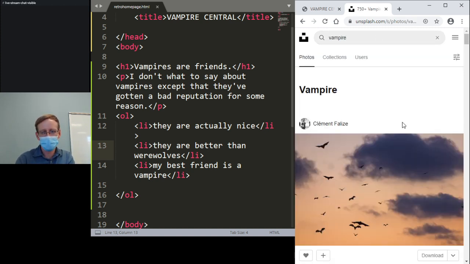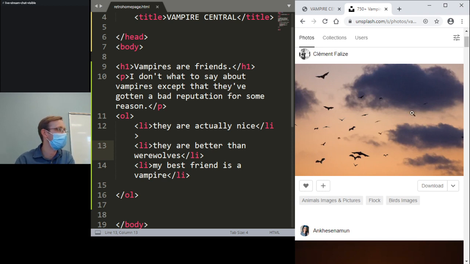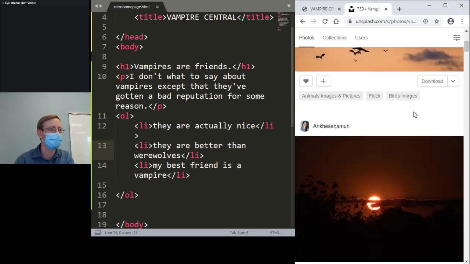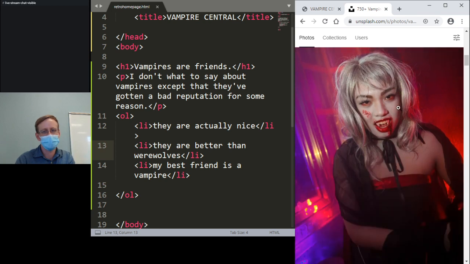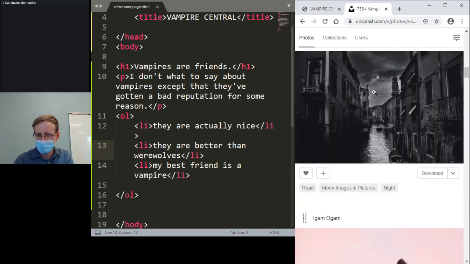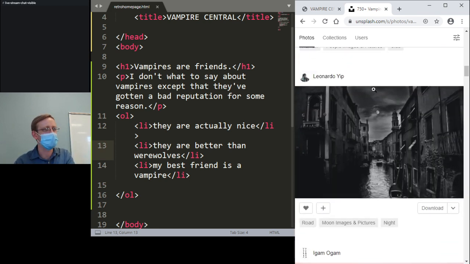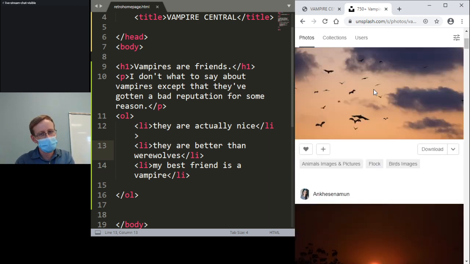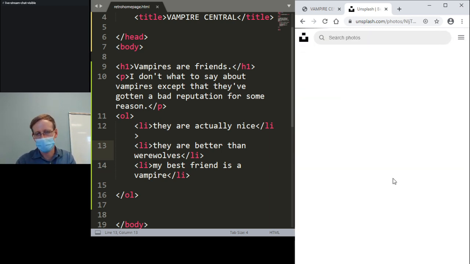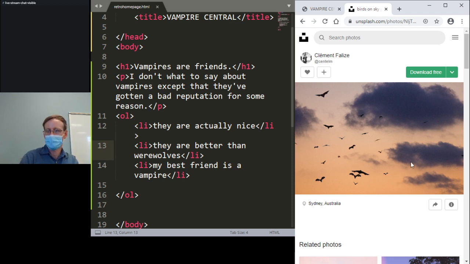I've gone to unsplash.com, and this is a site where you can get images that are free to use. Most of these are probably going to be a bit much, but at least they illustrate the idea of an image, and so we can work with it there. These are all public domain, or they've been released into the public domain. I like these images. This looks pretty cool. So let's say this is the one I want to use. I'm going to download it.